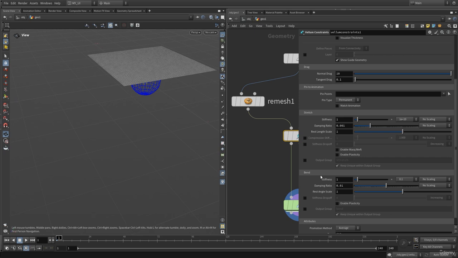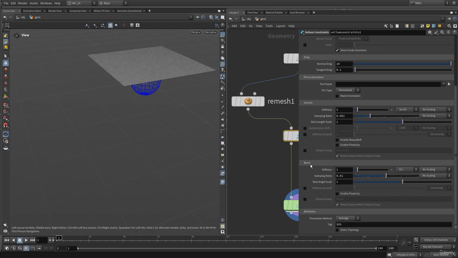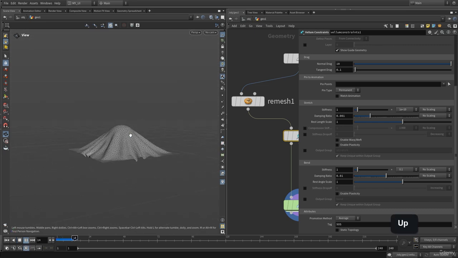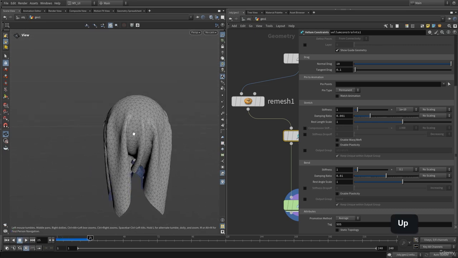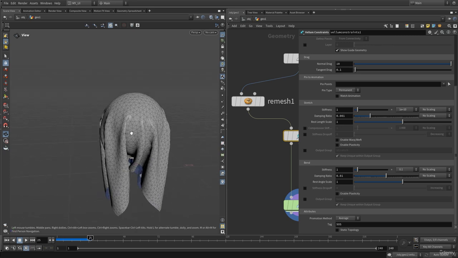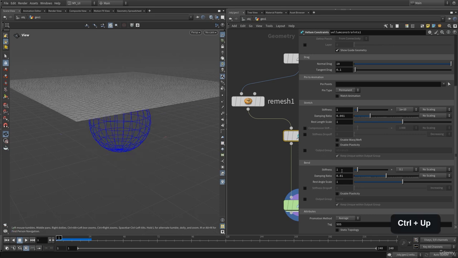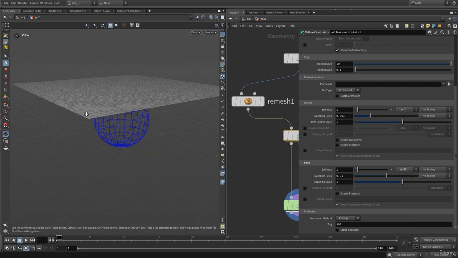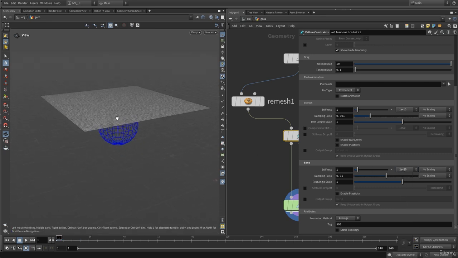And down here we have the option for the bend stiffness, and that controls how much our cloth is allowed to bend. And here you can see our cloth is bending, all of these constraints are bending, and that's what creates this cloth-like simulation. And if I were to increase the stiffness, right now we are using the 0.1 value. If I were to increase this, you will see that our cloth will act as if it is made out of a metal sheet because it's very hard to bend.